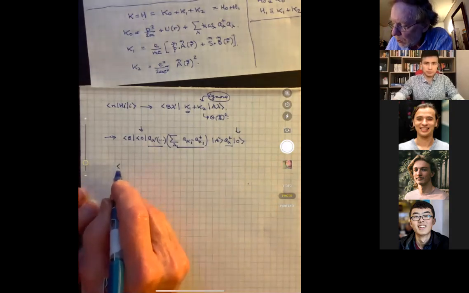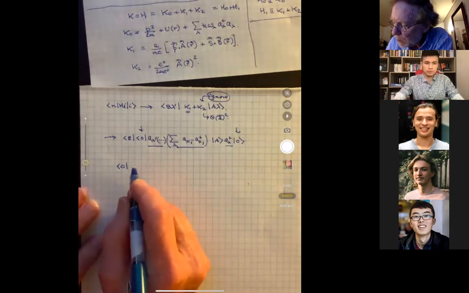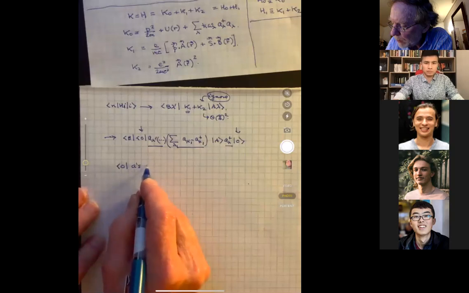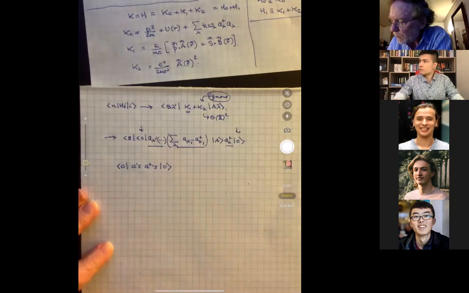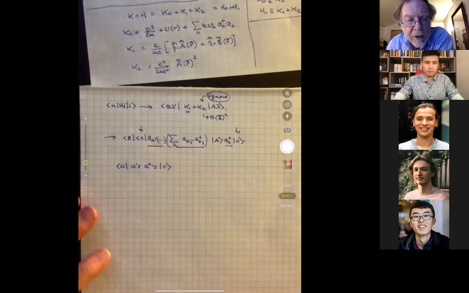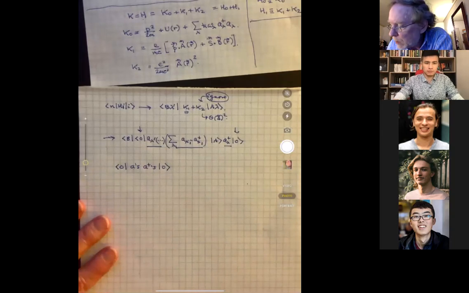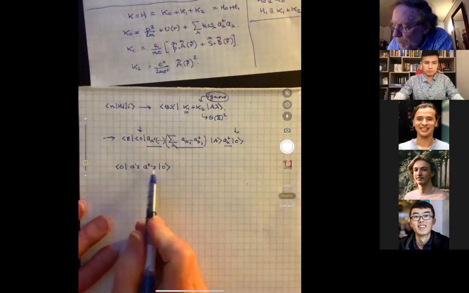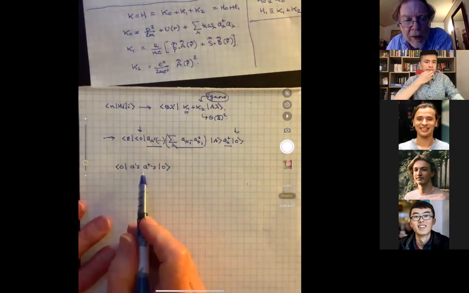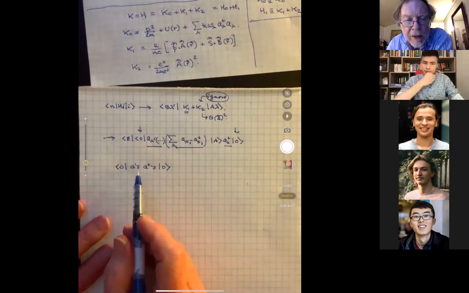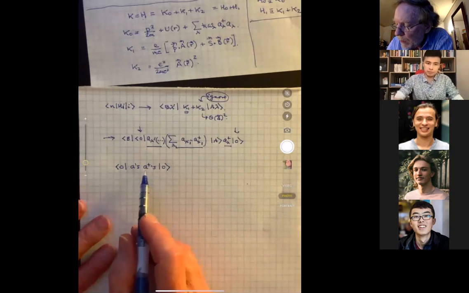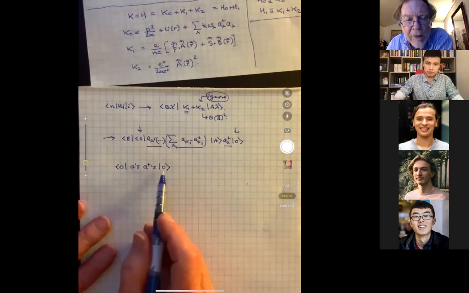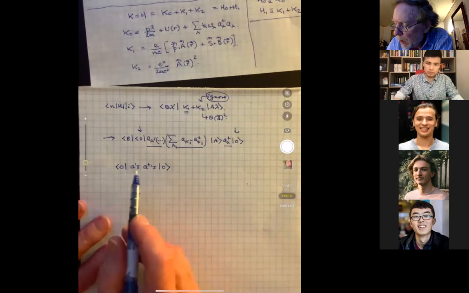So this is an excuse for me to say some things about vacuum expectation values of products of A's and A daggers, which occur in this business, and to present some general rules for such matrix elements. These can be put in any order. They occur in practice in all kinds of different orderings. They don't have to be ordered A's first and A daggers second. In any case, the A daggers, applied to the vacuum, create photons, and the A's annihilate the photons.